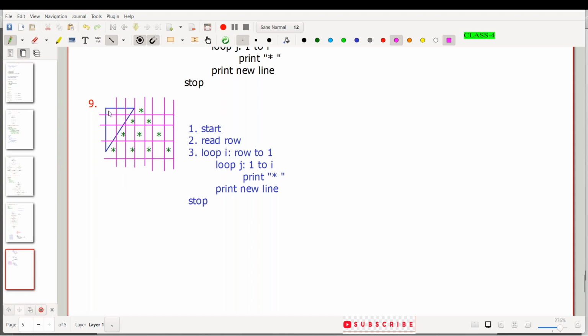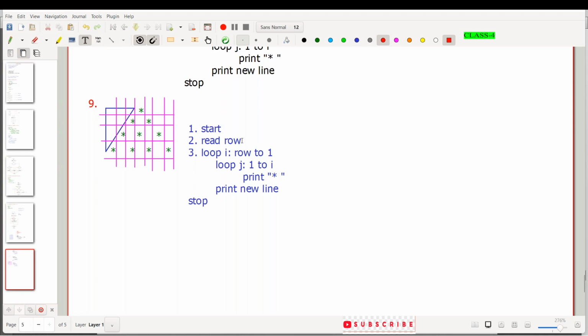So when it comes here, 3 spaces are getting printed, then only the fourth one is a star. Then coming here, 2 spaces are getting printed, then only the third one is a star. And we are printing 2 stars here: 2 spaces, 2 stars. 1 space, then 3 stars. No space, all 4 stars.